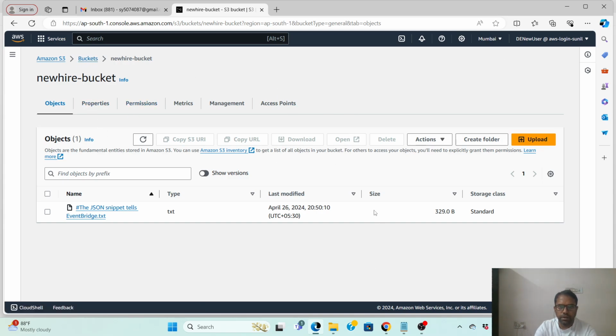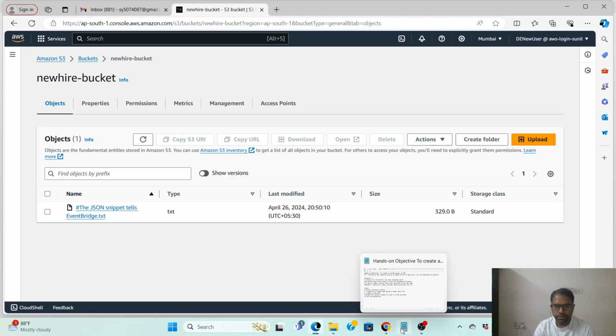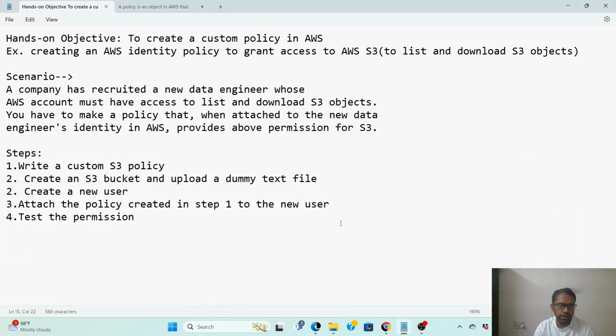So this completes today's demonstration. So let me conclude what we did in this complete hands-on. The objective was to create a custom policy in AWS. We have created one custom policy as per the requirement. The requirement was that you have to provide permission to list S3 buckets and download S3 objects.